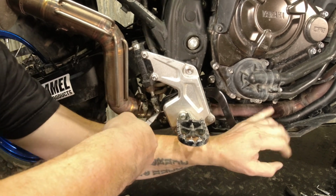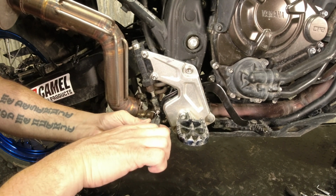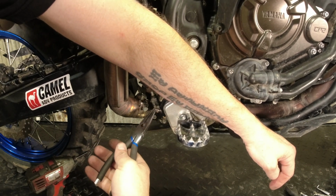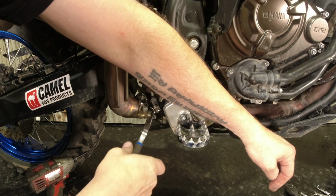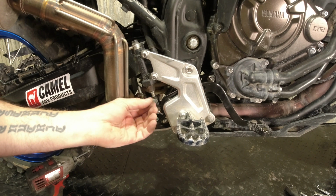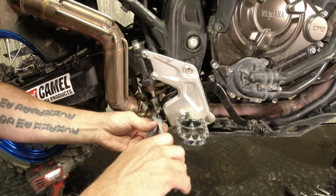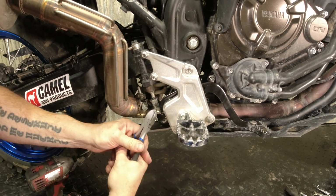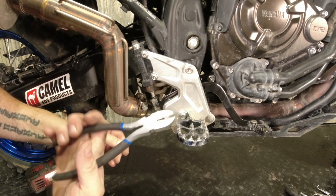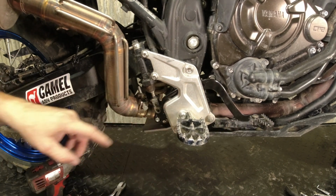The OEM cotter pin is lighter duty than the one that's currently in here. Like I said, I changed it over, but you can straighten these guys out. And then usually I'll take a pair of side cutters and you can actually grab the pin and then you can twist it out. Pop that pin out like so.